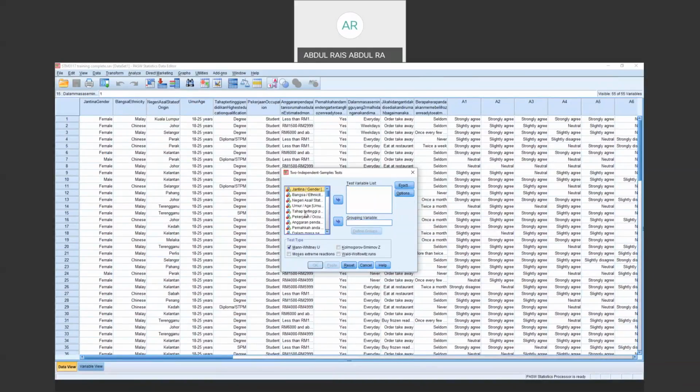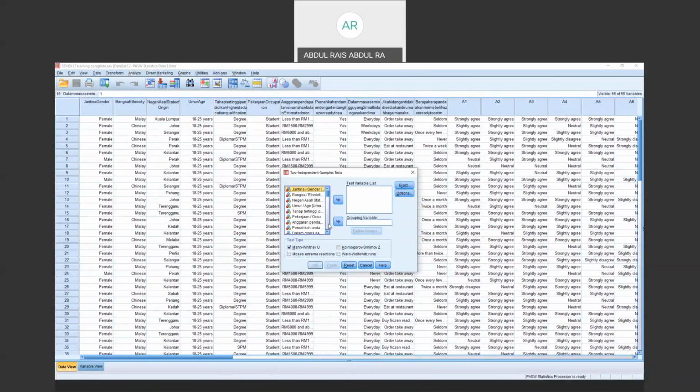Based on our survey, the only demographic information that has two entities is gender. The other entities like ethnicity, negeri mana you asal, highest education obtained, and income groups are more than two groups. So we can't do the Mann-Whitney U test, but we will do Kruskal-Wallis later on.